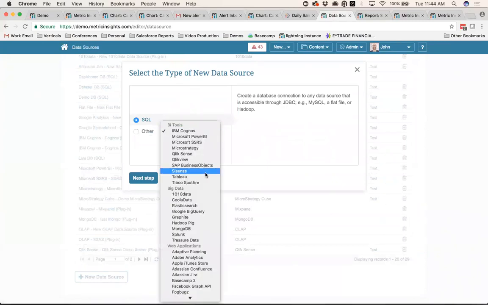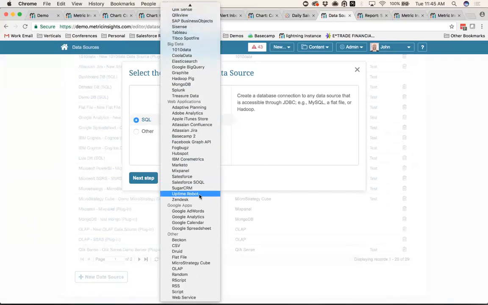Or it's using our plugin architecture, where we're typically talking to other system APIs. It's categorized by different BI tools, big data sources. There's a question here around cloud data sources. You can see what I think is a pretty comprehensive list of what we have plugins for today. So things like Salesforce, Zendesk, Adobe, a few others there, Google applications. And then we have some more generic plugins down the bottom, RSS feeds, flat files, that sort of thing. Take a look at the plugins page on the website. You can also see details of how we connect to those data sources at help.metricinsights.com. We publish all our documentation up there. There may be a couple of additional ones in there that aren't on the website.